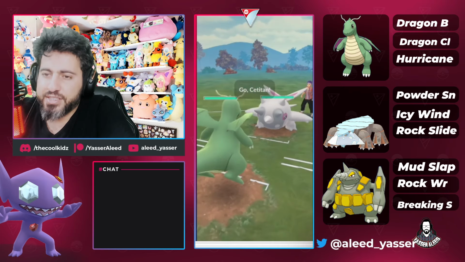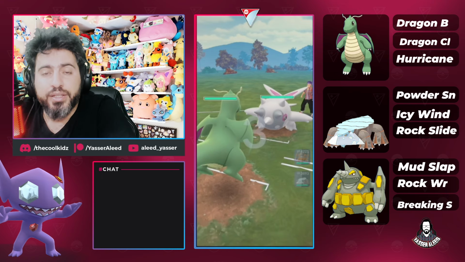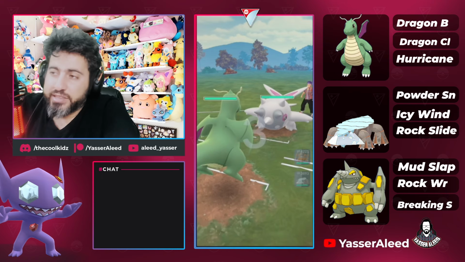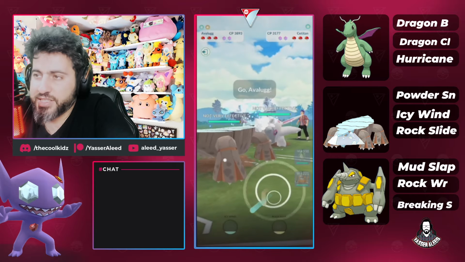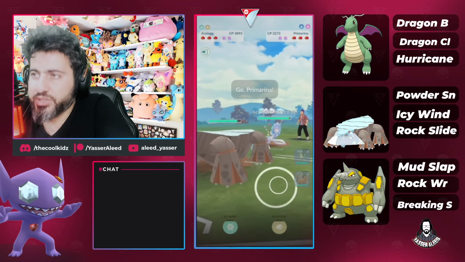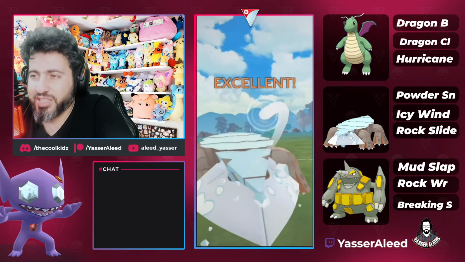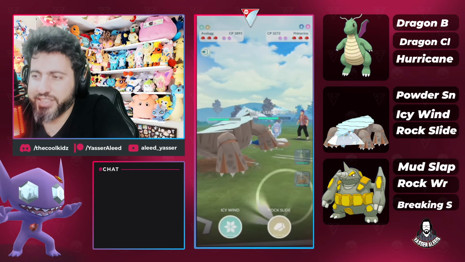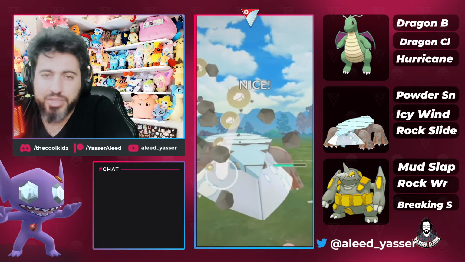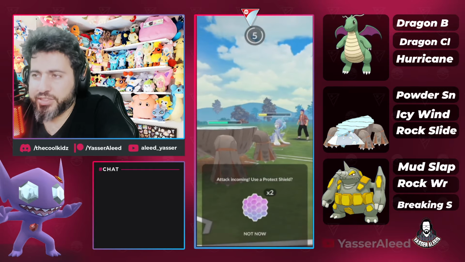And we have Cetitan. The team, by the way, is triple weak to Cetitan. Thank you, Go Battle League. The first game, literally triple weak to Cetitan. I don't have a Cetitan myself, so this is my own Cetitan. And they swapped into a Primarina with a Charm. Primarina is actually a good counter to Avalugg because they resist the Powdered Snow. And here I lagged non-stop. What was that? I think I lost 2 turns, so that's why I had to insta-throw.